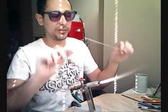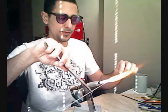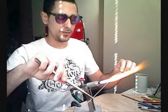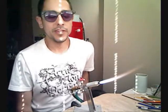I'm going to warm up these tweezers and remove it from the other end. Excellent. So that's it.